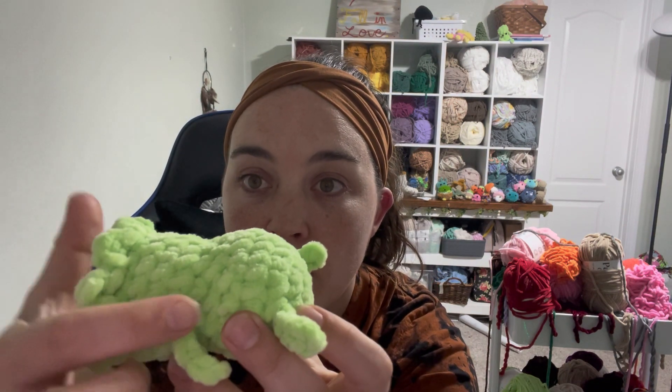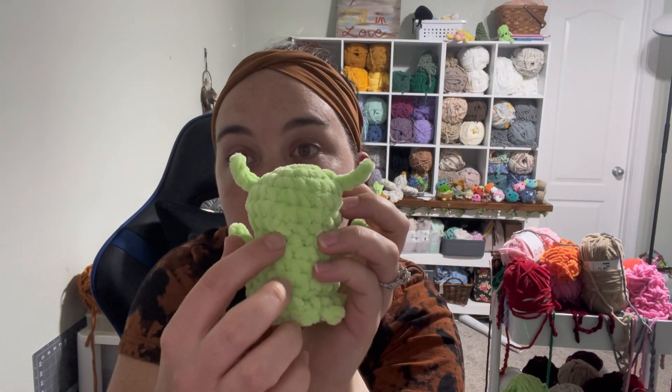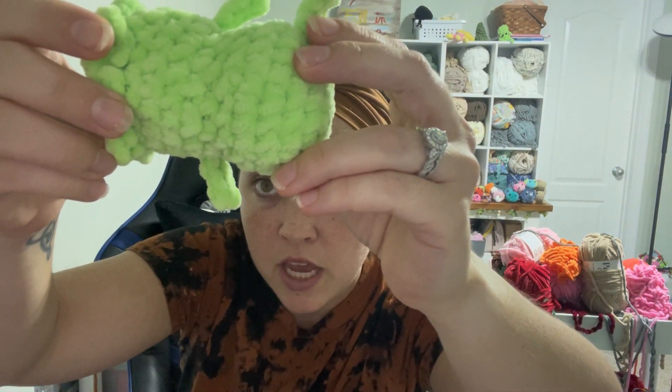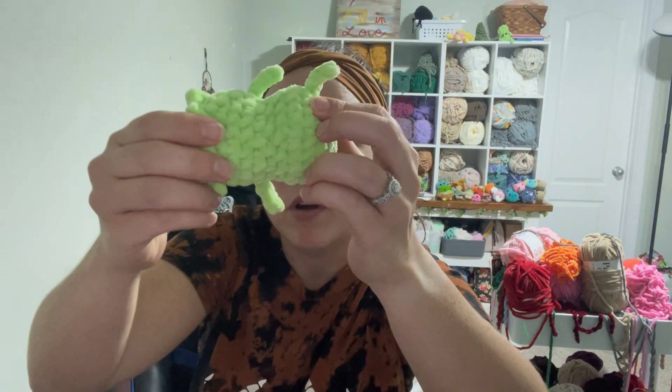If this were a head facing one way I embroider the eyes this way, and if it's a head facing another way and your stitches line up I embroider the eyes that way. You can do it either way — whichever way the head is facing. I just don't want you to get stuck thinking 'oh my gosh, what if my stitches are facing the other way.' If your stitches are facing one way and you want a big eye, you can just go around multiple stitches, or go around a stitch and a half and get in between that V. With embroidery you really can do whatever you want, as long as you pick two spots and go in that same spot over and over again.